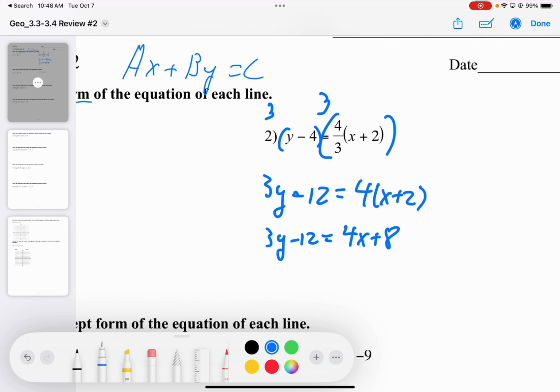Goal is to get it in standard form, which means I need to get both x and y on the same side, right? So what do you guys want to do next? Subtract y. I either have to move the y's or I have to move the x's. It doesn't really matter. Braden would like to keep the x positive because he knows that term has to be positive. So he's going to subtract 3y from both sides. So then negative 12, so subtract 3y. And I'm just going to move it. There's nothing to combine it with. Equals 4x minus 3y plus 8.